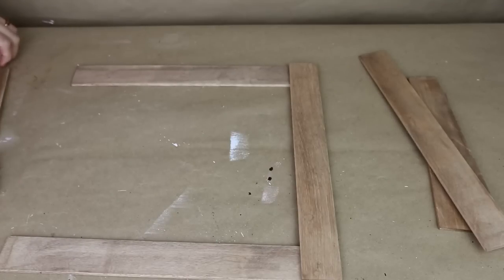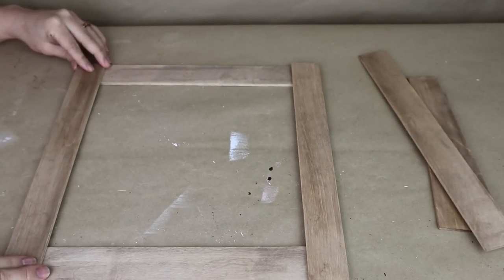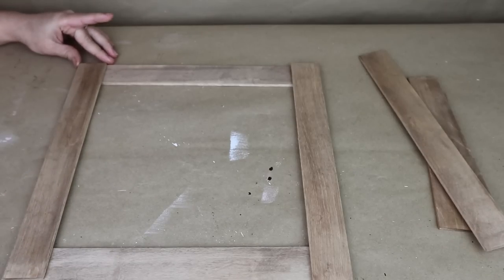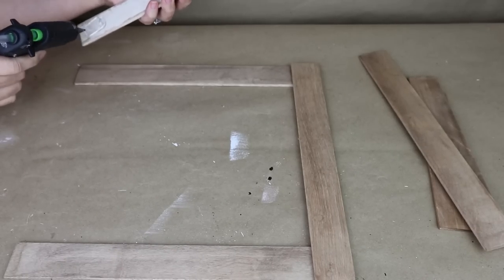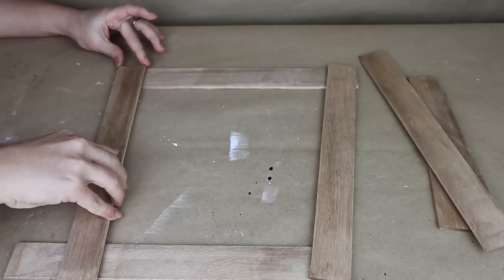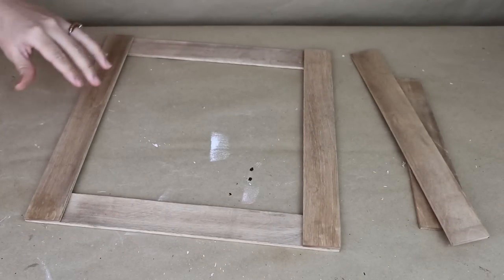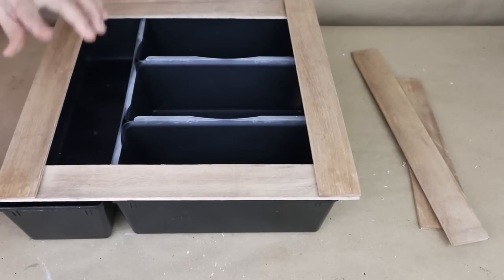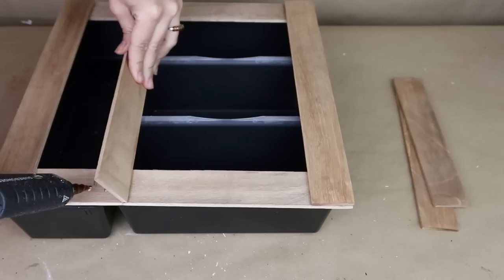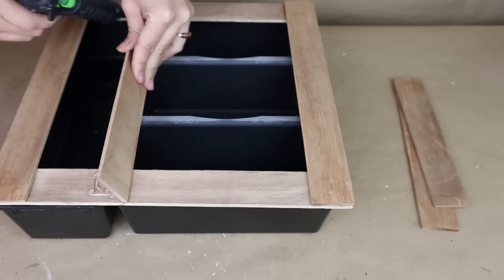First, I'm going to make a square piece with four of these stir sticks. I'm going to stick them together with my hot glue gun, but you can use a wood glue to make it a little bit stronger. Now that I have this square piece, I'm going to use the containers just to measure where I need to stick the rest of the stir sticks.